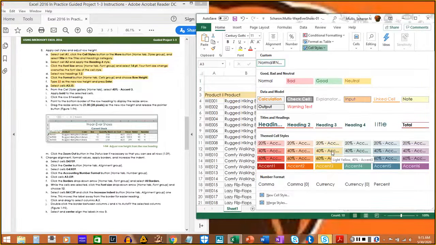So if you go into cell styles, you go down to the titles and headings area and you select cell style 40%.